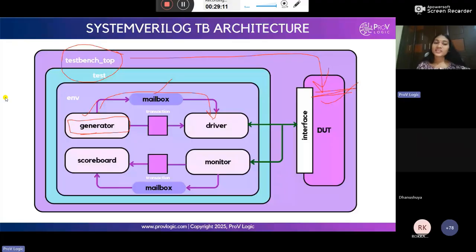So the generator works at some frequency and the driver works at some frequency. Maybe the generator works at a high frequency and the driver at a low frequency.